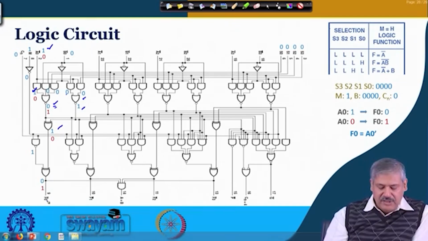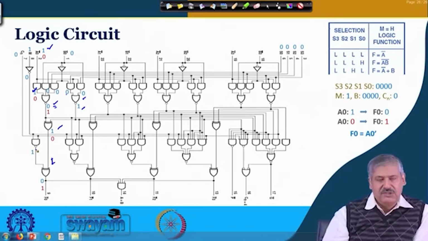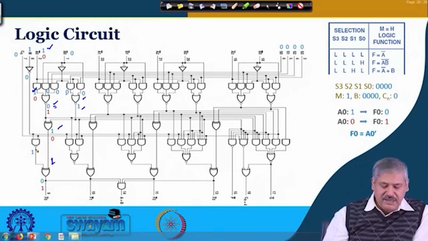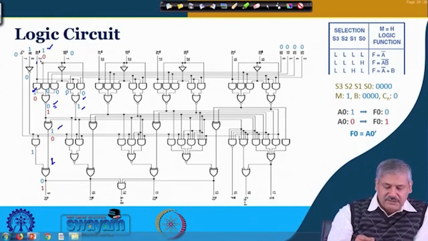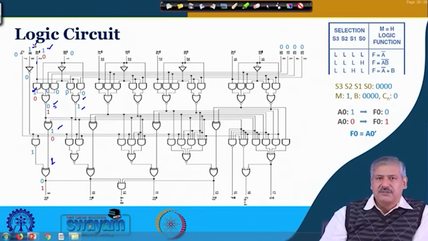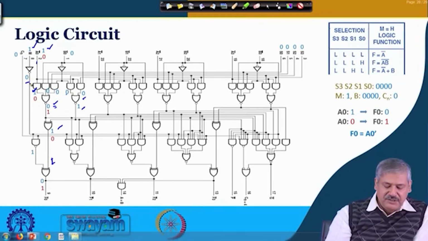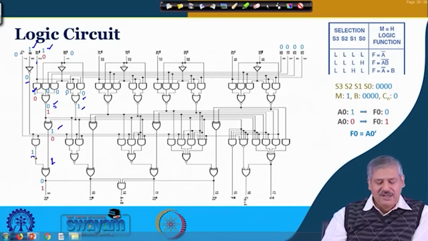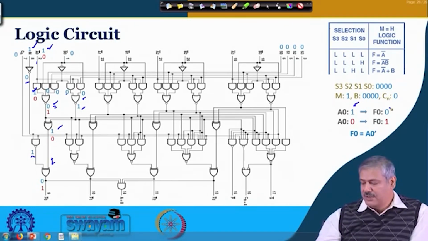So, for the final output for F naught, this XOR gate is giving input 1, okay, and you have to look at this NAND gate output. So, this NAND gate output has m equal to 1 here because it is a logic operation. So, the NOT gate output is 0. So, 0 to an AND gate output means it is 1, okay. So, 1 1 for an XOR gate, we know the output is 0, okay. This is clear. So, for A naught equal to 1, F naught is equal to 0.